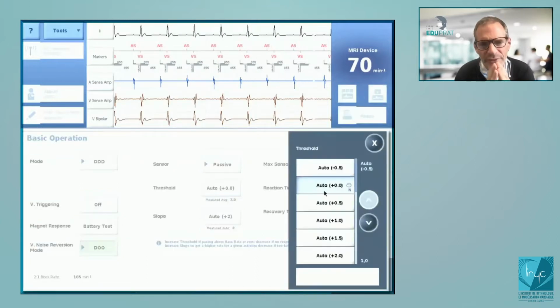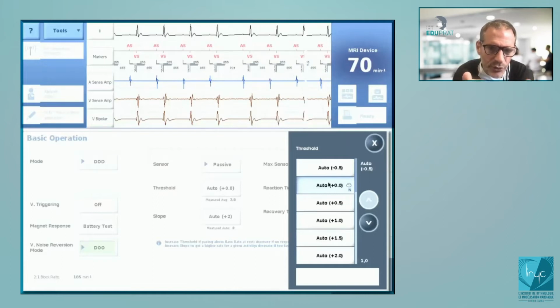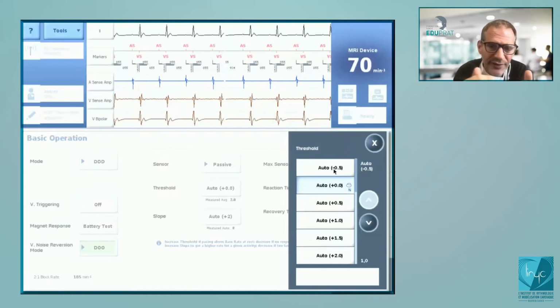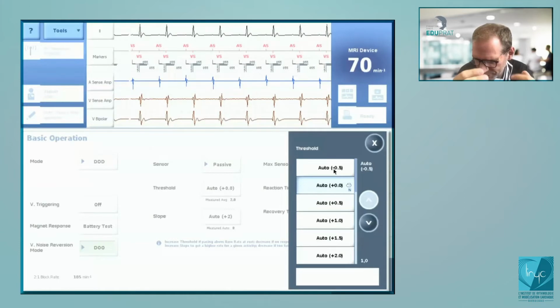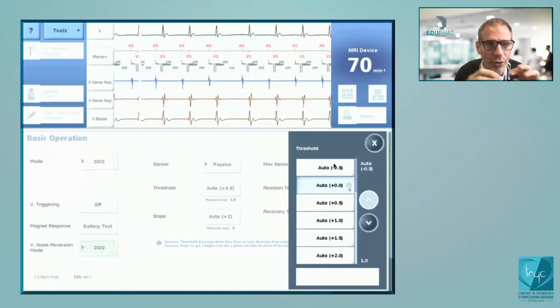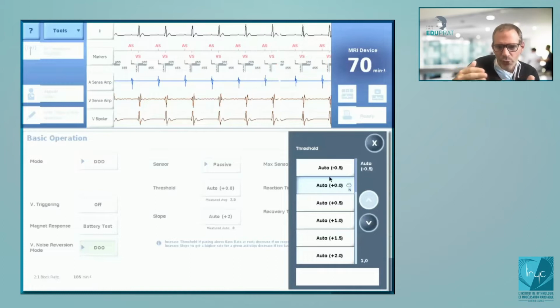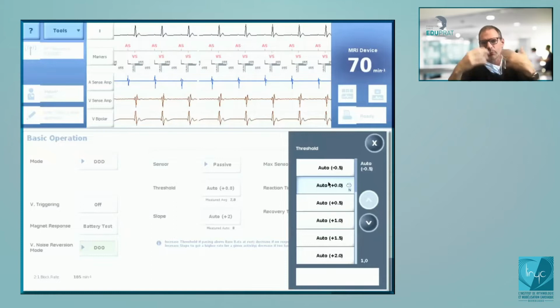One thing you need to understand is that the lower the value, the more acceleration. If it's programmed, for example, on 0 or 1, you will have more acceleration than if it is programmed on 5 or 6, because this parameter defines the amount of motion or exercise that will trigger the acceleration. So the lower the value, you will react to very low amplitude signals, so you will have more acceleration.